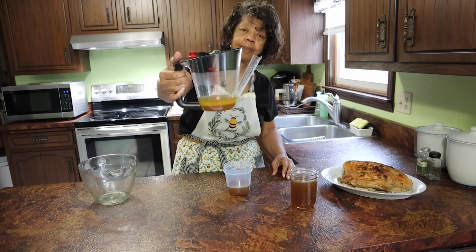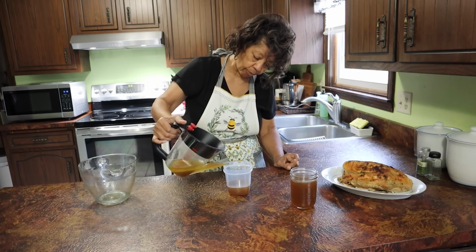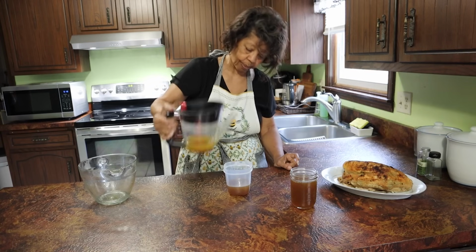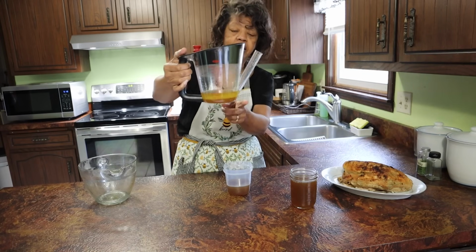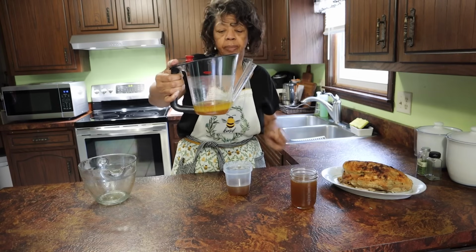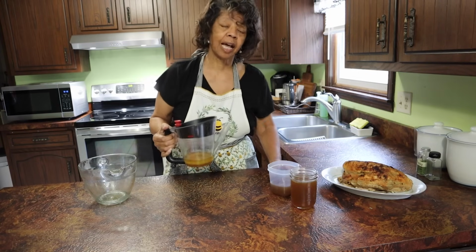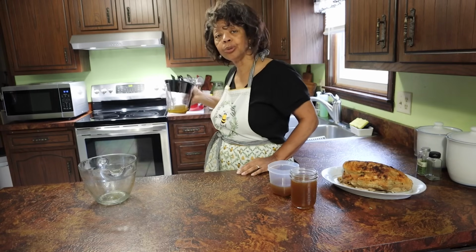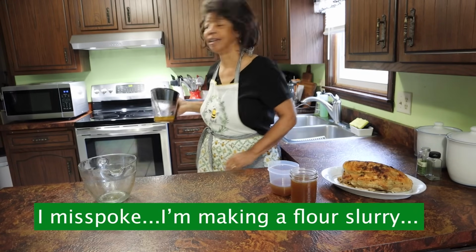You can see how it's separating nicely. You can see there's fat at the top. There's a little bit of broth at the bottom. And I think I'm going to stop right there because I need about, maybe a quarter to half a cup of the fat anyway. So I'm going to set this broth aside and I'm going to come over here to the stove and make my roux to start my gravy.